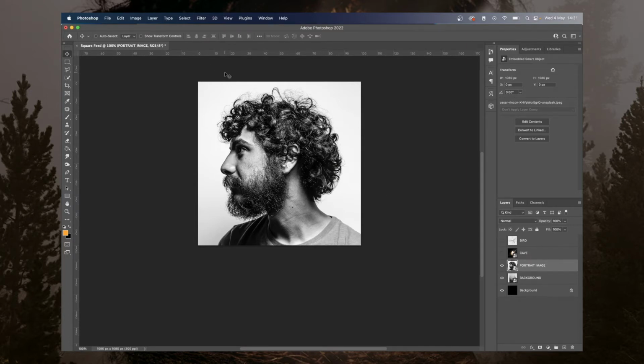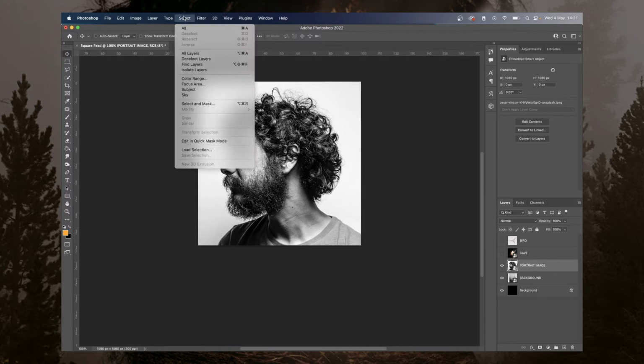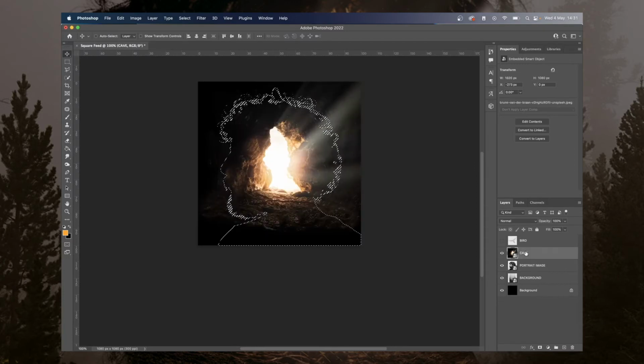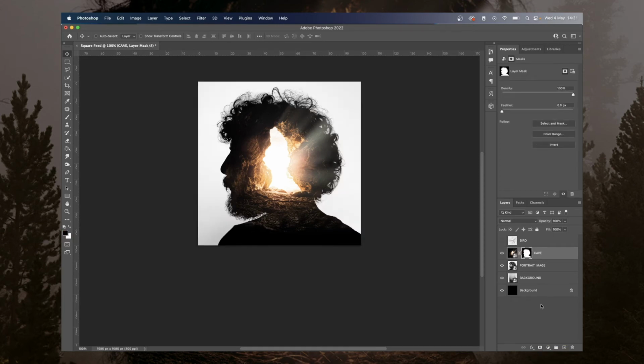So you want to use the subject tool. So click select. Whilst having the layer selected, go to subject and it will select the area of the subject of this man. Now you want to use the cave layer, show it, click it, and now simply just click here. It'll say add layer mask. Click it, and as you can see, it's kind of clipped inside the image. And on the right here of the image, you see the layer mask with the selection from before. Now it's already looking quite cool, to be fair.